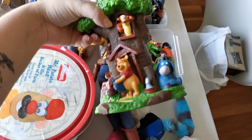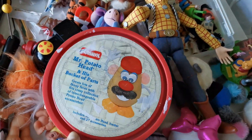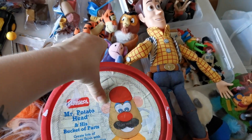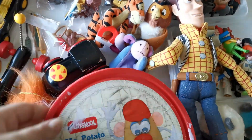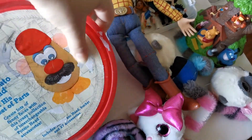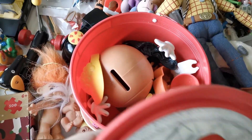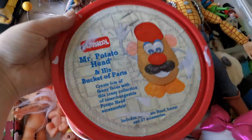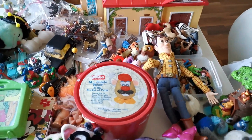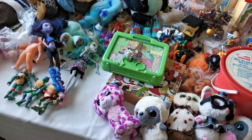I got this Winnie the Pooh piggy bank money box which was super cute - quite big and really nice. Also I got this which was super fun - this is the Playschool Mr. Potato Head, and this is like the old original one. It comes with this bucket and has I think almost all of the pieces. Most of you will know Mr. Potato Head from the Toy Story series and this is what they took it from. The newer ones come in a clear bucket, so you can easily tell which are the older and which are the newer ones.